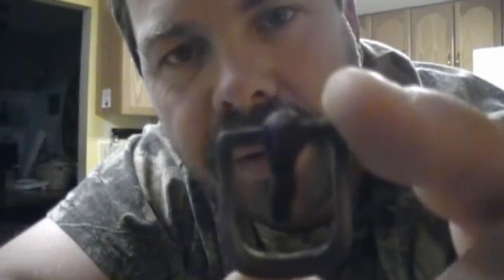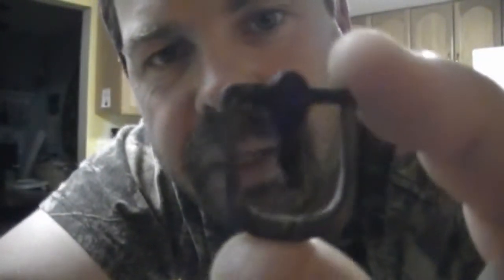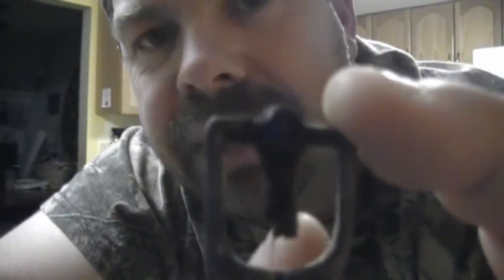Now I've got a nice clean buckle to shine up, but the pin is deteriorated. I could pop it off and have a really nice frame, but I'd rather keep it on for archaeological or historical reference since it's the original component. It actually cleaned so well that it brought out the little indentation where the pin used to sit — you can see that little indent. It did too good of a job and it was in there too long. I have another buckle twice the size in the exact same condition, and now I know to put it in just long enough to clean the frame without over-processing the pin.